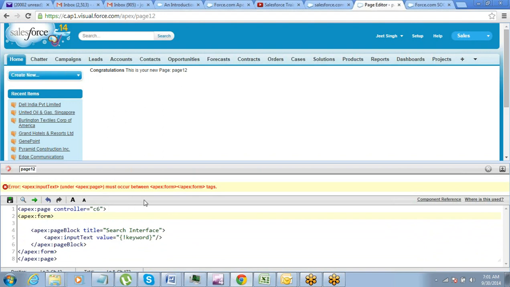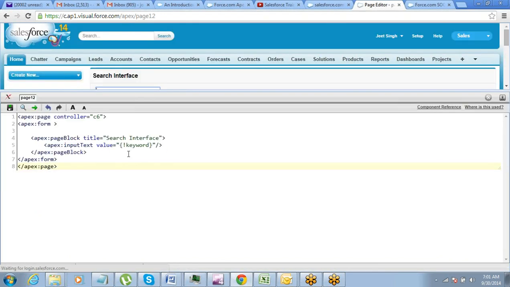Okay, a small thing that you should keep in mind. This is going to be input text. In the previous example that we did for inserting a record, there we used input field. So there is a difference between input text and input field. Input text is used if you are calling a string, where the value is a string or something, basically a primitive. Input field is used when we are talking about S-object fields. In the previous example, when we were inserting a record, we used input field because we were referring to the S-object fields, right? Here it will be input text, because this is a string.